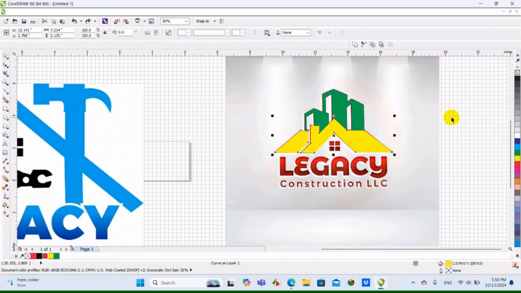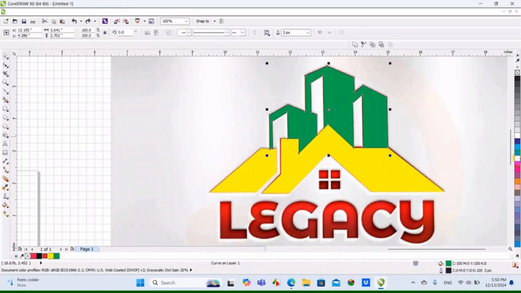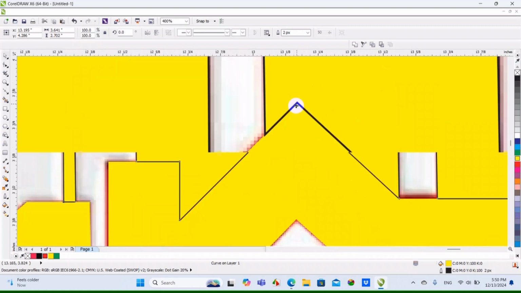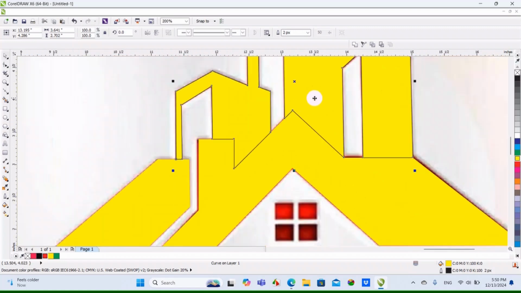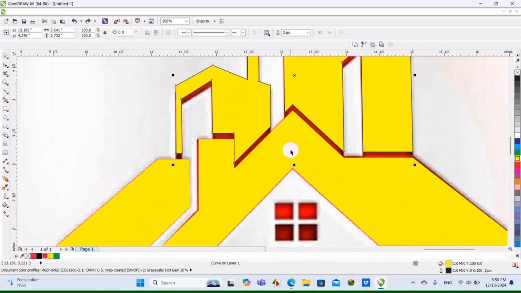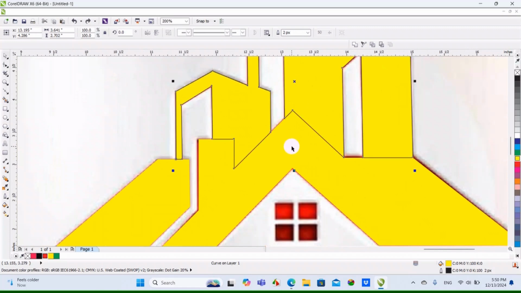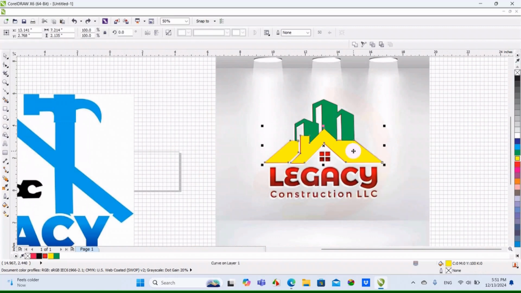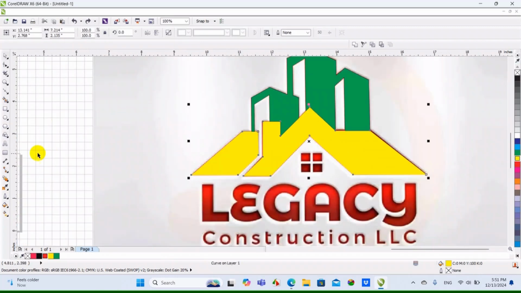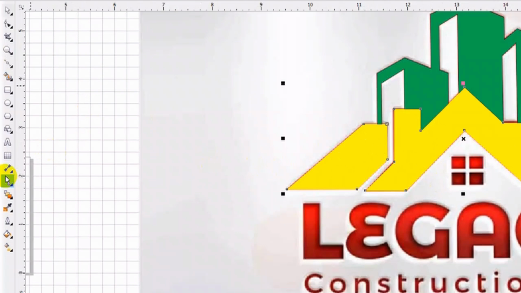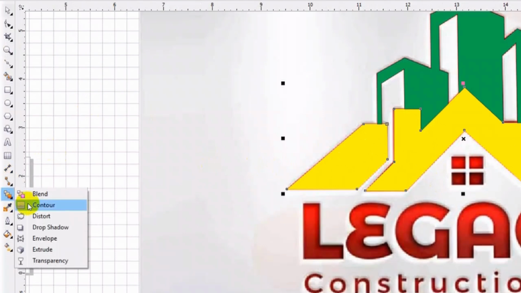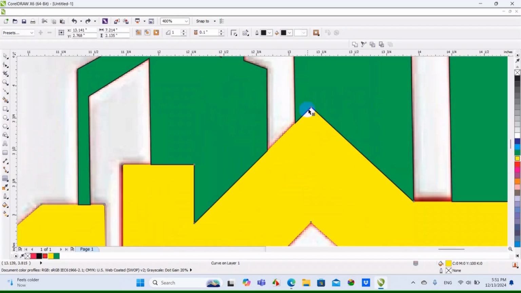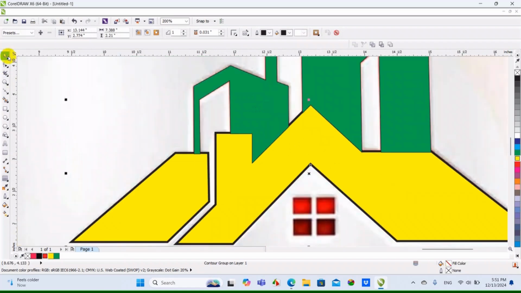The next step that I need to take is I need to make a little space in between. I can always move the image like that, but I'm not going to do that. I'm going to do something different. I'm going to add a contour to that yellow image, and the way you do that, select the image and then go to the left. You have all the different tools here. The blend tool, I'm going to do a left click and then add the contour, and then I'm going to pull this image and make it not too thick. I think it looks good about there.